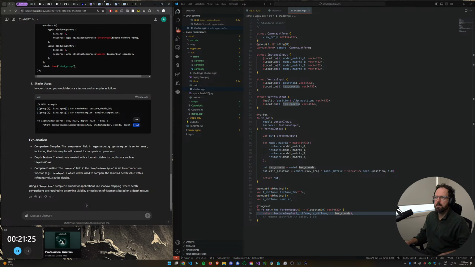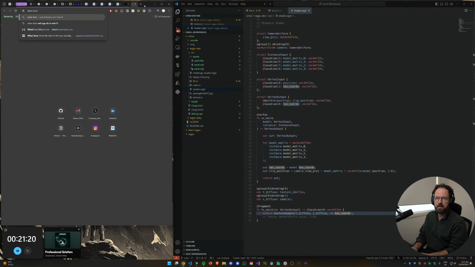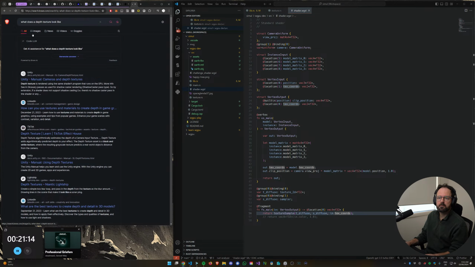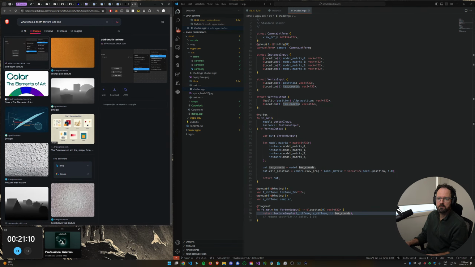Like, I don't even know what a depth map looks like. What is a depth? What does a depth texture look like? Cool.